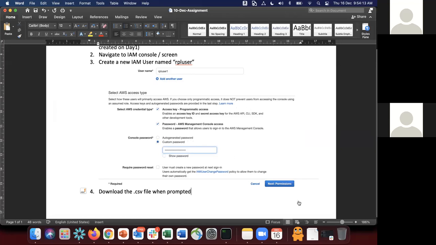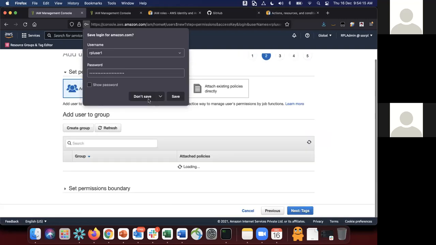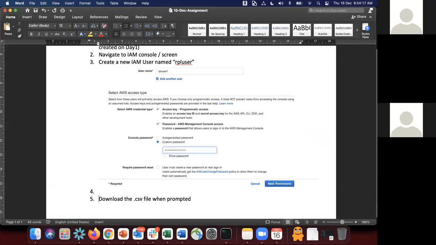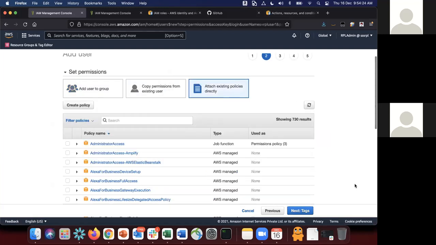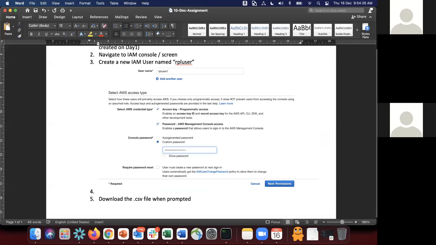Next step is permissions. Don't attach any permission, so just leave it blank. On the next screen for permissions, don't attach any permission and click on next.